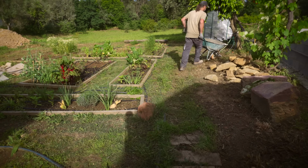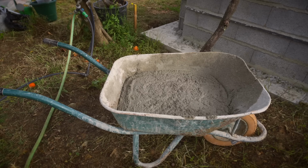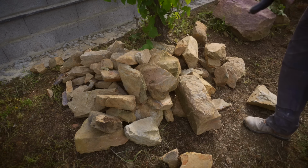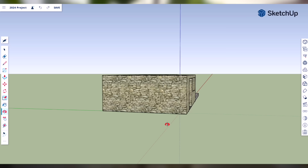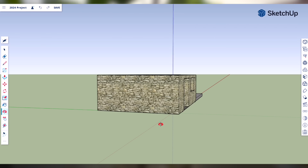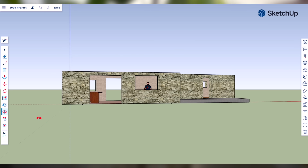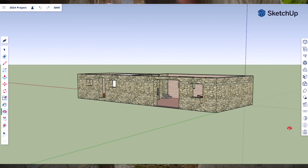Simon is going to start building the cladding for this wall. We're not going to help here because we're just watching and learning exactly what we need to do and to apply it to the other walls. Simon will be cladding this wall, which is in full view, and the ones in the courtyard, which are also quite exposed. Omar and I will be building the walls here, which can spare some mistakes.